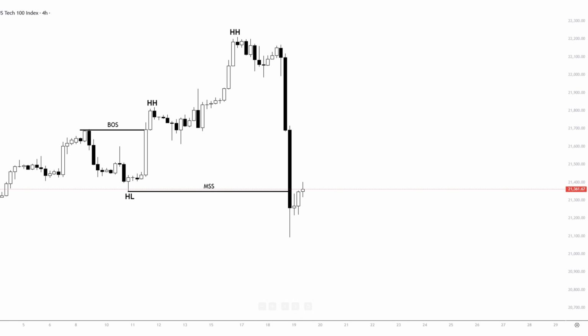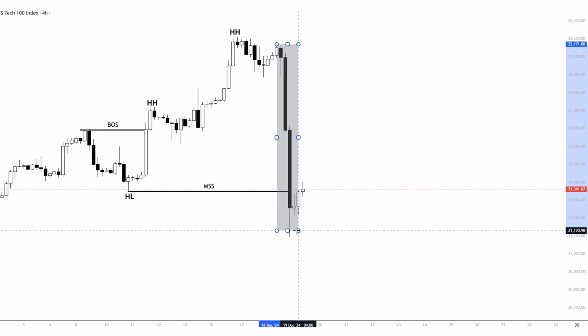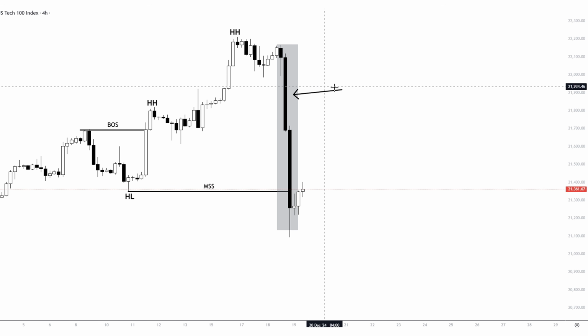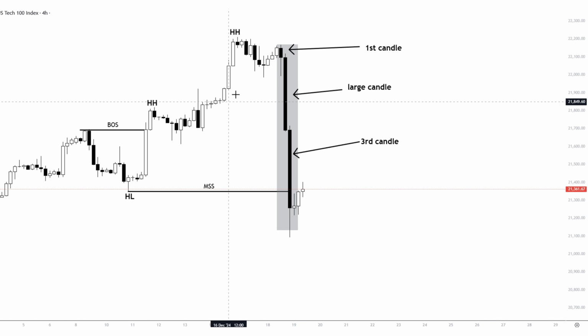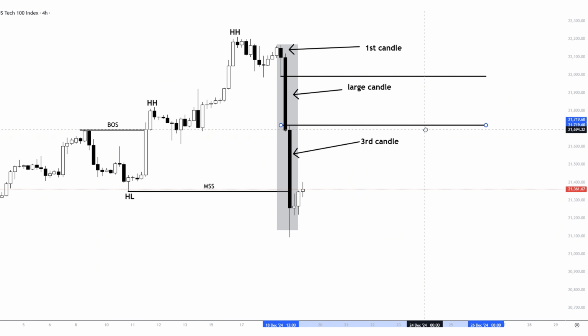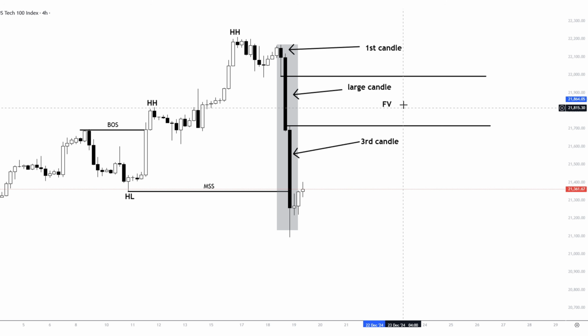Now here we have these very large candles. It's quite common for these large candles to have inefficiencies in form of fair value gaps. By simply applying the theory, this is the large candle from the middle of the candle sequence. Then we take the candle from before, and this is our first candle, and then we take the candle next to the large one, which is this one. And this is the third candle. And the fair value gap is taken from the first candle's lower wick to the third candle's upper wick. And this is the bearish fair value gap.